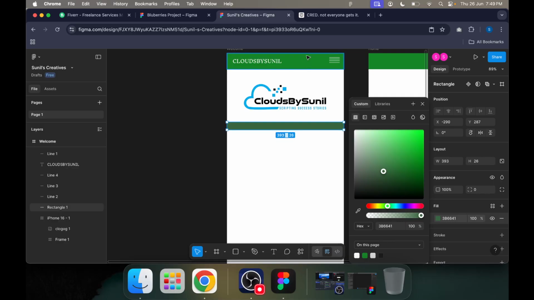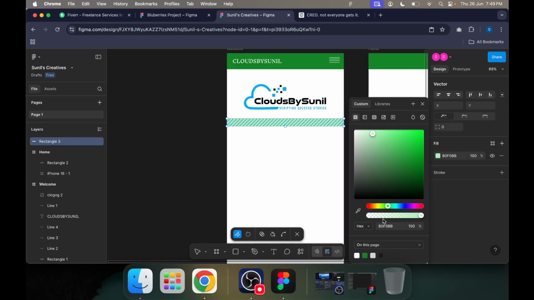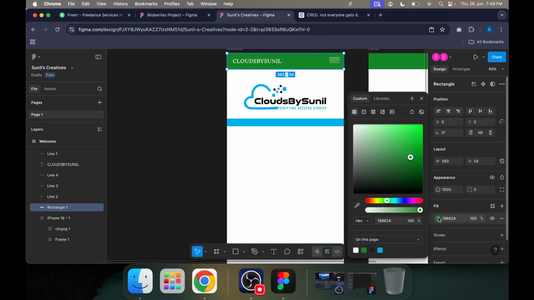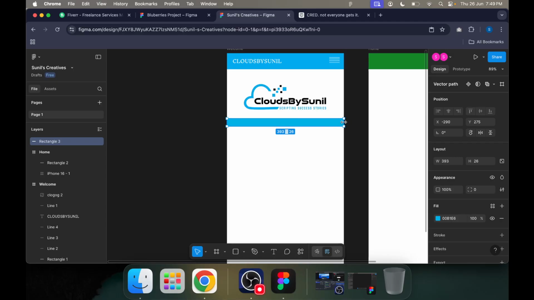You can use this tool to pick up colors. I took this color and I'm making it slightly lighter, so that it won't stand out. My design is not matching, right? So I'm completely changing it to match my logo. I'm taking out the pill tool and completely changing it to match my brand.